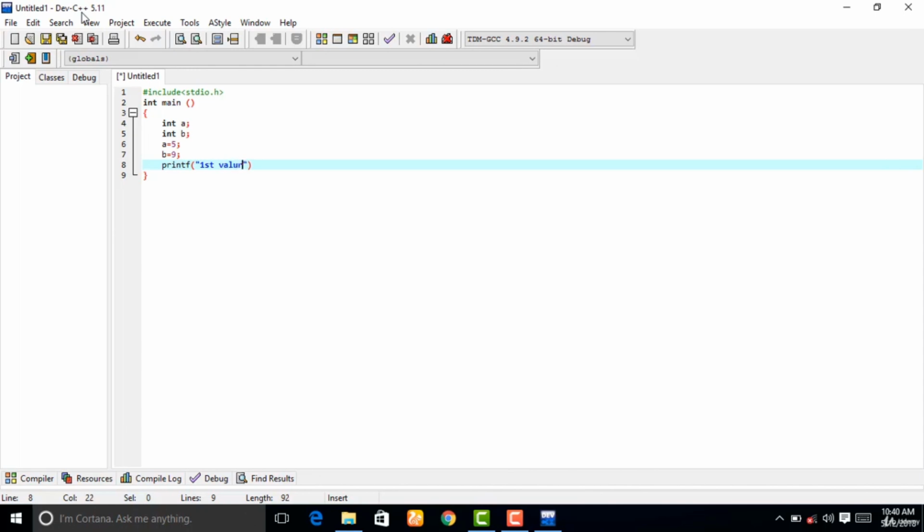Here we will learn one more thing, how to print these values that we have assigned to these variables. As we know that 5 and 9 are integer type data values, as we have discussed in the previous lecture, %d is used for integer type. So here we will write %d, because after these inverted commas we will call the variable, that is a.